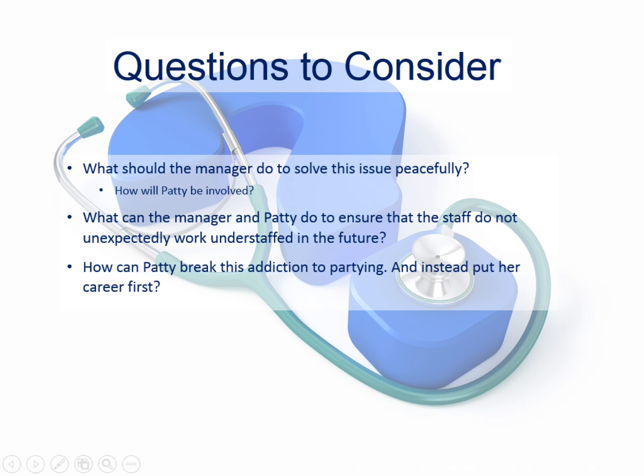Keeping in mind some of the concepts that we've already gone through, here are some questions to consider. What should the manager do to solve this issue peacefully, and how will Patty be involved? What can the manager and Patty do to ensure that the staff do not unexpectedly work understaffed in the future? And how can Patty break this addiction to partying and instead put her career first?